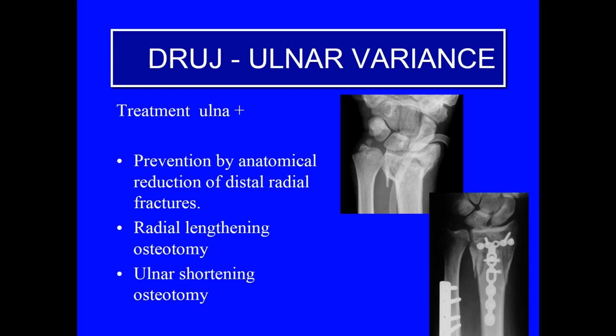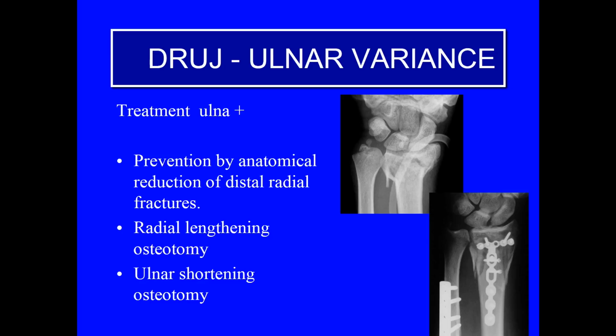So how do we treat ulnar variance? If we do have a positive ulnar variance, the treatment is by prevention, with anatomical reduction of the distal radial ulnar joint. And care must be taken. A lot of people say, I get very good results treating patients just with K-wires in the distal radius, and I don't need to do volar plates, and I don't need to check it. But you must be certain that the radius is corrected in terms of its length, and it mustn't be allowed to collapse down.